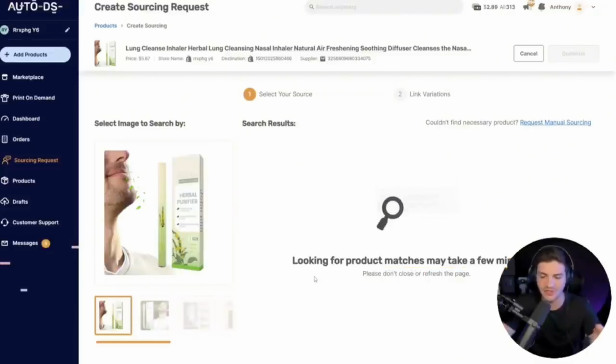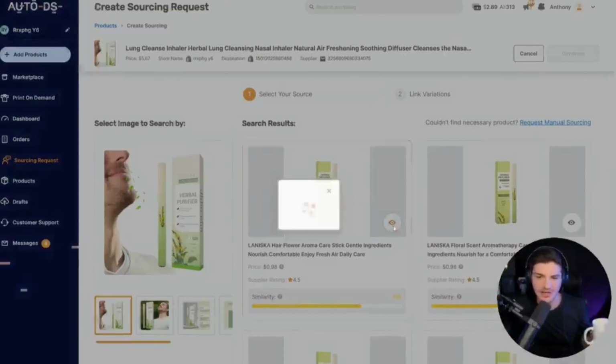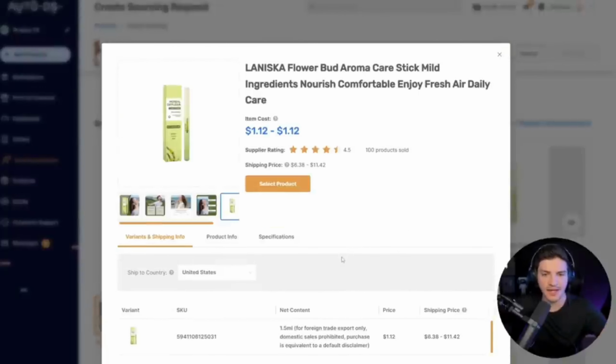It's going to search every supplier that they're already connected with, and then we can just easily partner up that product to our store. So we got a few results that popped up, and typically I would just click the eyeball on the first one. And when we look down to get a quote, we can see this is $1.12, and then shipping is going to be between 6 to 11, and that may depend on the location we're shipping to, but also the shipping speed. But either way, $1 for the product is nothing.